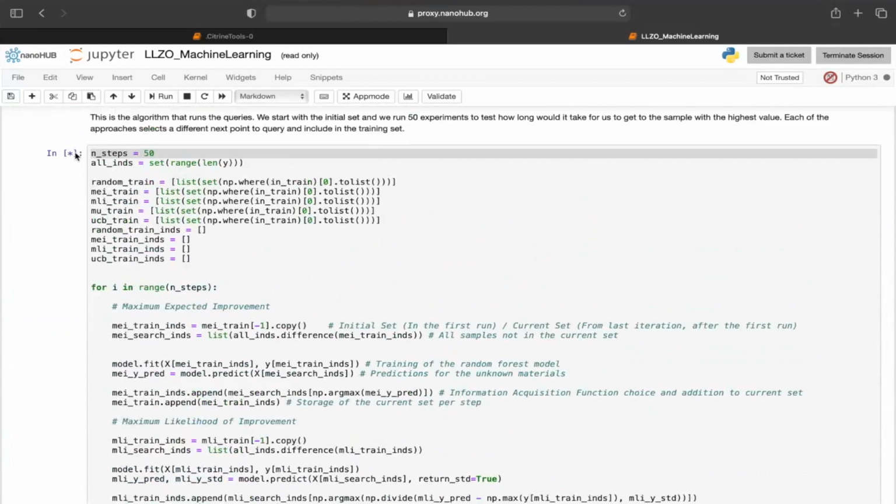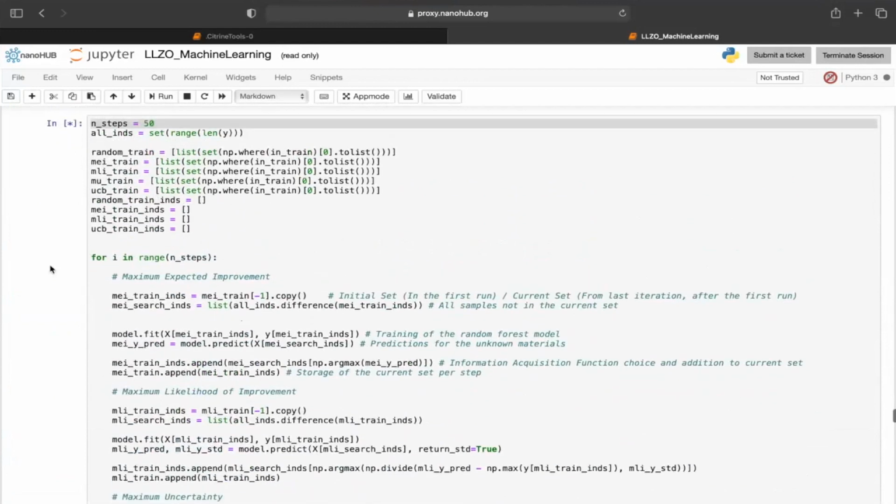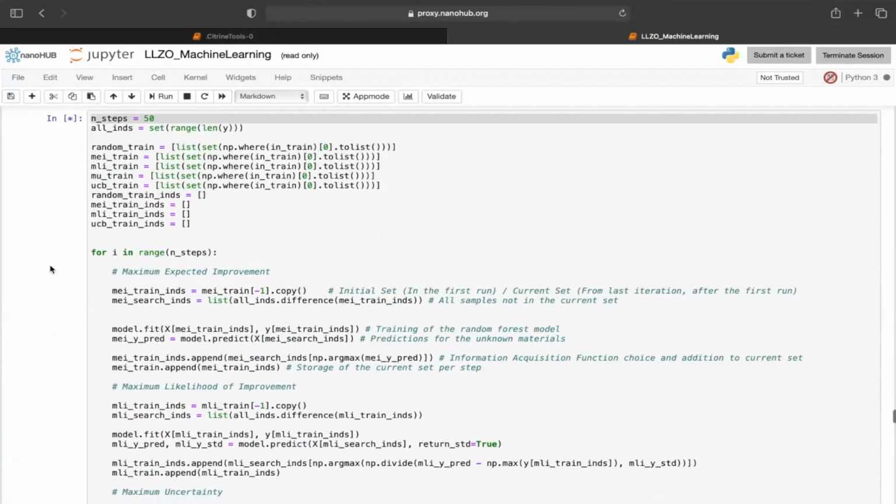This takes a little bit of time, right? We have to loop over, train a model, select the next experiment, reveal that next experiment, and keep doing that for a little bit. But in a few minutes, this will be done, and we will be able to explore our results. Okay, the tool has finished.